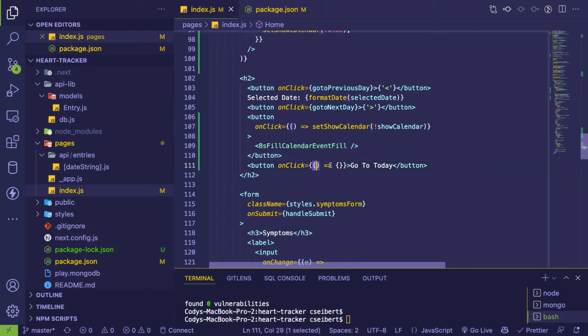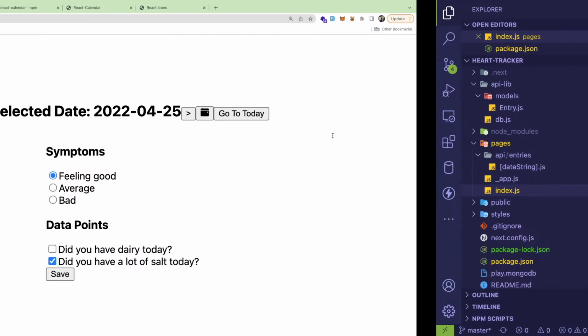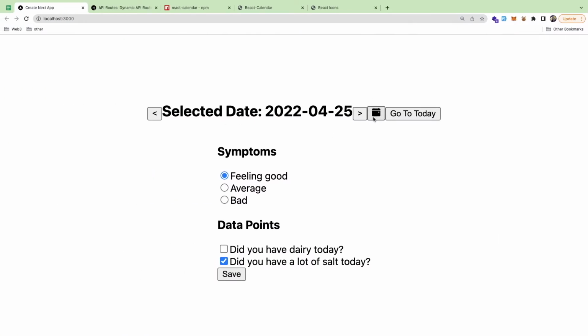I'm just going to call it like that. And notice I named it the same convention as we did this, right? Keep your naming convention consistent. If you have a go to previous and a go to next, anytime you change the date and you add a new function, probably prefix it with go to so it makes sense to other developers and yourself, like what it's actually doing. So we can go back and click go to today.